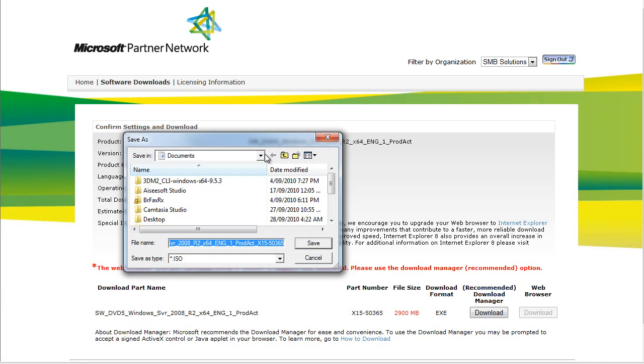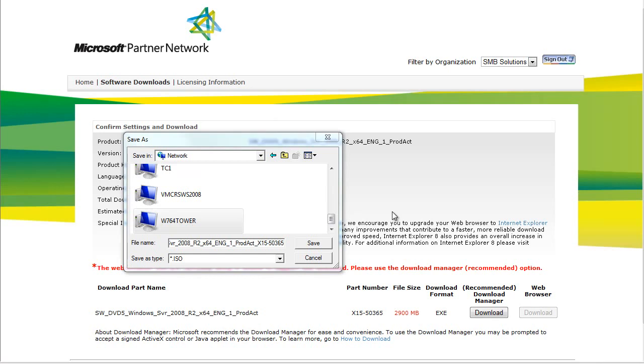Remember, we set up a system partition and we set up a partition for all of our virtual servers. I'm going to put this on my main operating system partition, my C drive, which I allocated about 1 terabyte. So I'm going to create a directory called ISO on there, and that's where I'm going to save all of these files, because these are all ISO files. And as you'll see, once we start setting up our virtual machines, you can mount the ISO file directly on the virtual machine to be available as a virtual CD or DVD image that you can install from. So that's what I'm going to do.